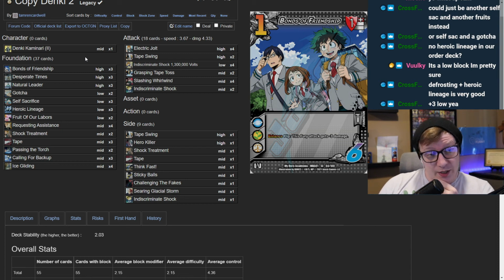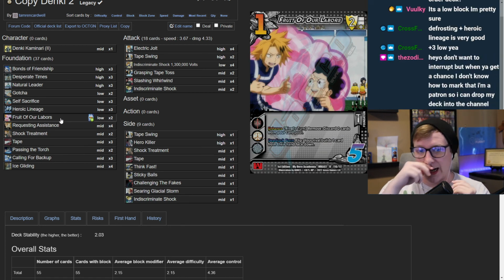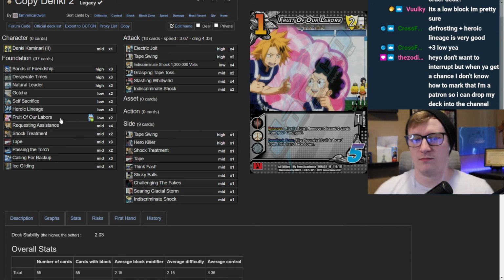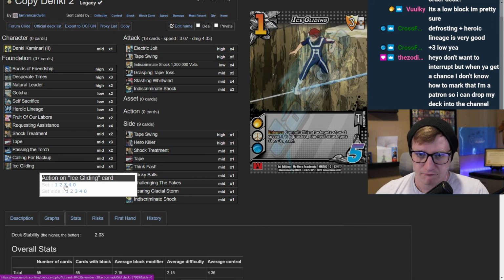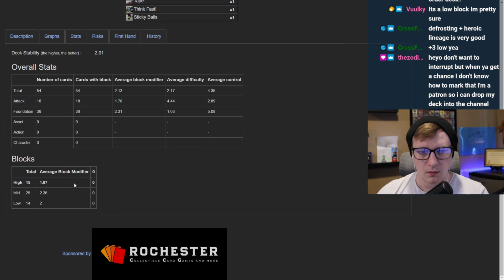Fruits of Our Labors is a really good sideboard card, and it's really good if your local meta is very card pool stuffing. But besides that, it's kind of mid at best. Yeah, or if your opponent's just going to slam into it. Yeah. And then we're losing 1 Ice Gliding. Yeah, it's all good. And then, double checking.